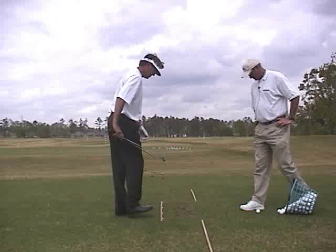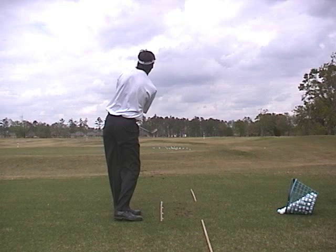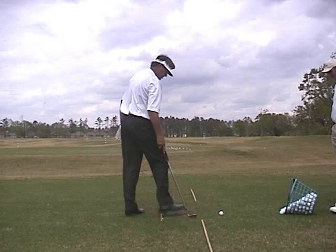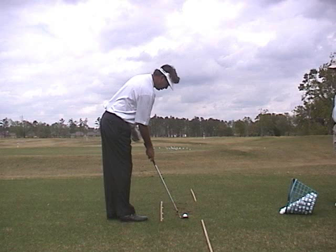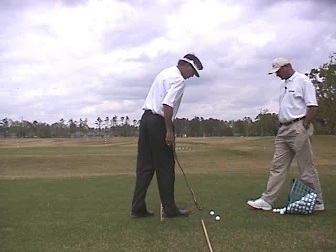Kind of hit it the same distance, but vertical, that's not going to happen. Only time I use vertical hinges pretty much is around the greens.